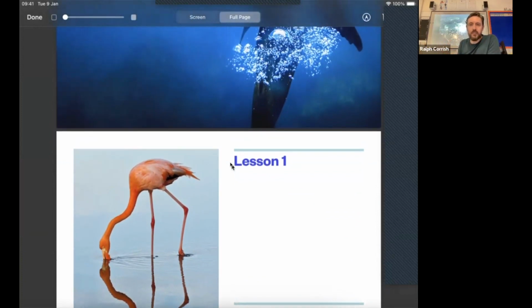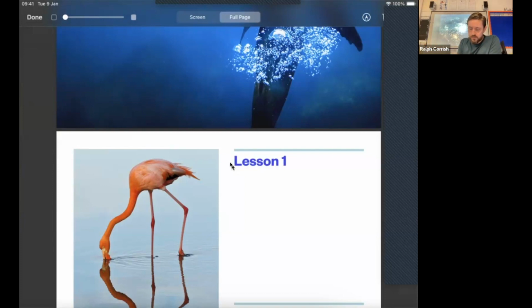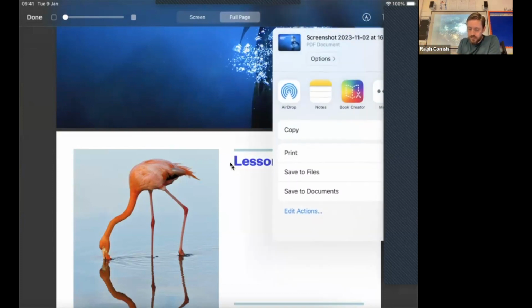Sometimes it can be a bit of a hassle trying to get the children to save it as a PDF, because if you're looking at Shobi, sometimes if they've saved it as something that you can't see straight away, it takes you a while to load it up. They get it saved straight as a PDF. You can look straight into it, get it marked straight away. So that's really handy. Again, save to photos or files, or if I do the share button, it's instantly a PDF document. I can then get it saved onto Shobi straight away from there, which is really quite handy.